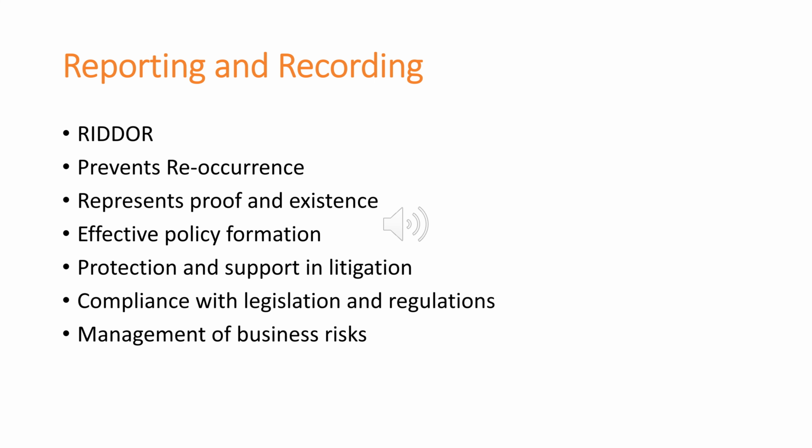Having reports means that we can look back to see if the event is reoccurring, therefore adverse changes will need to be made. This can prevent something similar from happening in the future. It also represents proof of existence, effective policy formation, protection and support in litigation, compliance with legislation and regulations, and management of business risks.